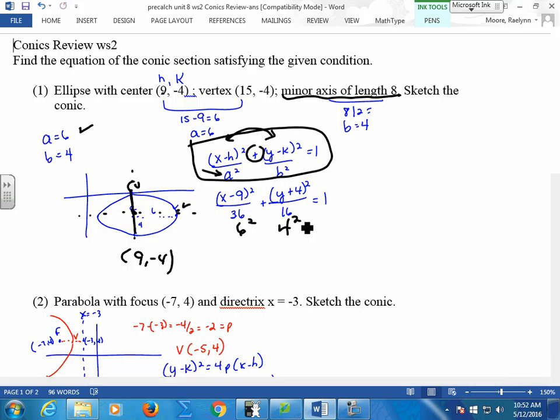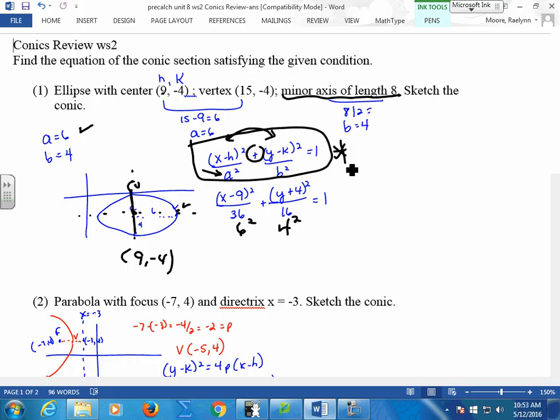Good? So don't forget, you're going to start like this. To determine A and B, it's going to be which one is the major axis. The longer axis. The bigger number. You don't want us to determine the C? You didn't need the C in this case because you just had to come up with the equation. So since we had A and had B, we didn't need to do C.